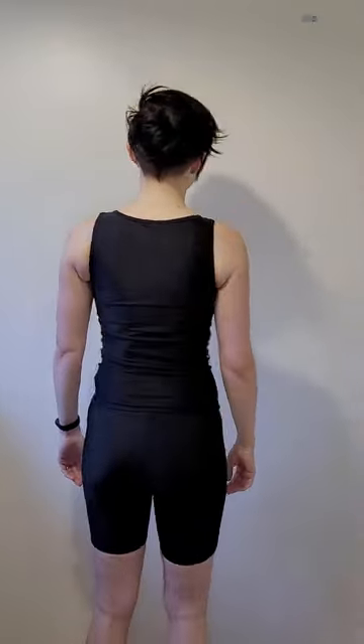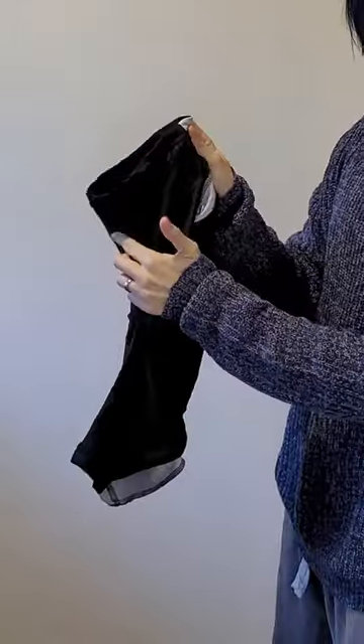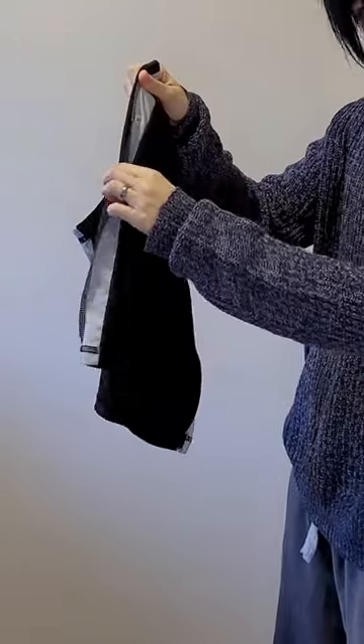It's especially snug around the arms, but for swimming this may be a bonus as water can loosen elastic over time. The shorts are a good length and I'm not worried about anything falling out. You do have to choose one size for the set, which can be frustrating if your top and bottoms are different sizes. Still, it offers reasonable freedom of movement and the material is comfortable. It's made from nylon and spandex and the UV resistant microfibre provides SPF 50. The seams are slightly warped at the bottom but are generally fine.